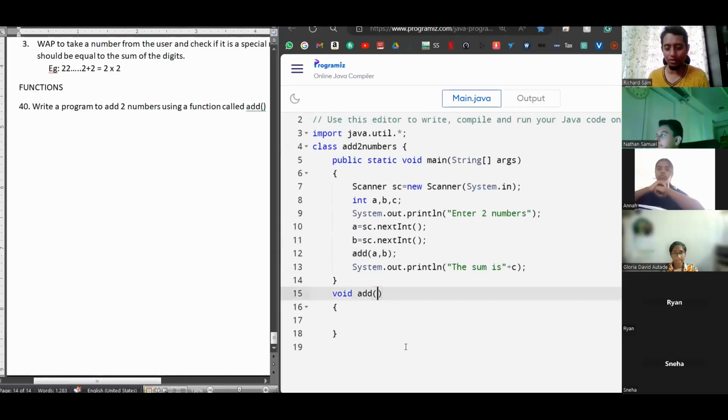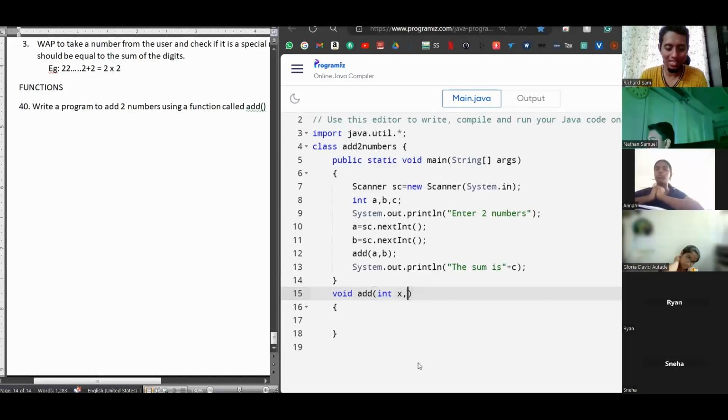Now, what does add have to do is add has to catch it. He has to take it, right? Say Nathan is sending the 2 numbers. Here, Ryan, take A, he'll throw it. Take B, he'll throw it. Now, what does Ryan have to do? Ryan has to catch it, right? So here the add function has to catch the values of A and B. So for that, within these brackets, you have to put the data type and the variable. Now A and B are both integers. So he has to put int, and now he'll use a different variable. Okay, because A and B is already used. He can use the same variable or he can use another variable. So let us use X and Y.